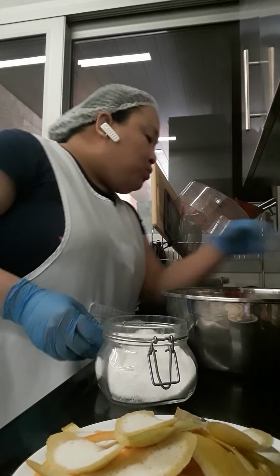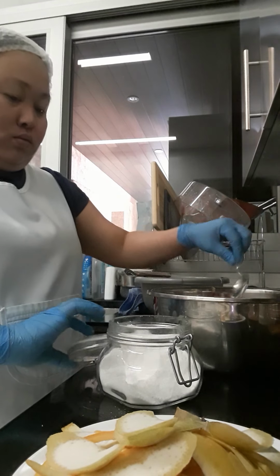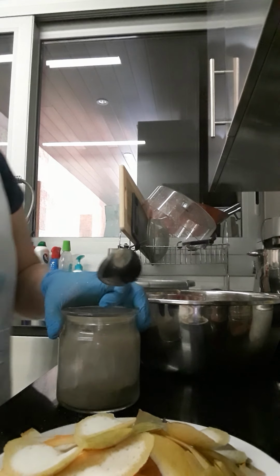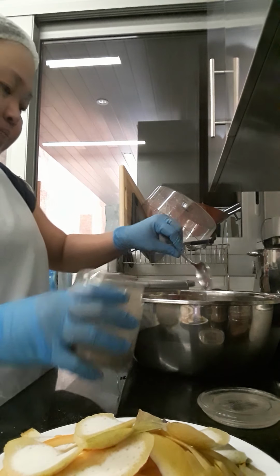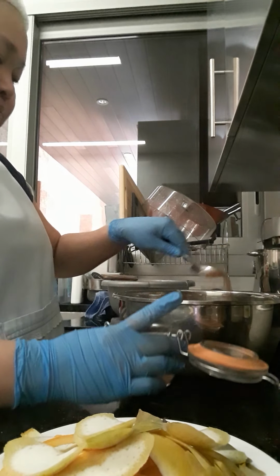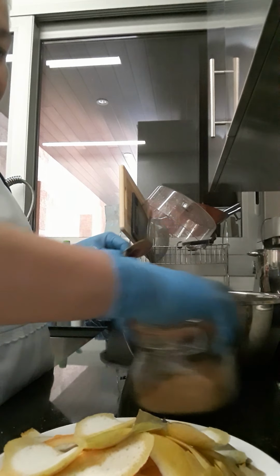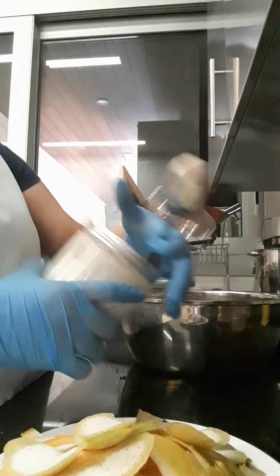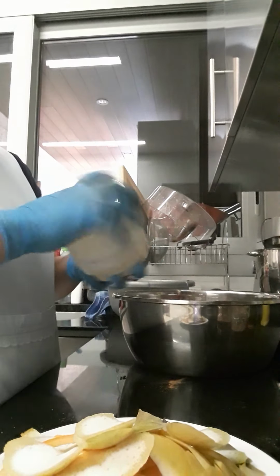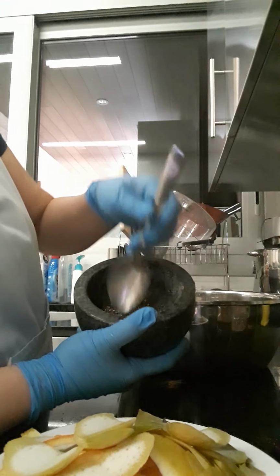Salt. Here's my spoon. Add salt. Black pepper powder. Nutmeg powder gapon. Cinnamon. You can use fresh garlic but I'm using powder instead kay para di nila makita nga na garlic. Because they don't like garlic. As long as di nila makita, wala problema. The cardamom and the cloves na ground.